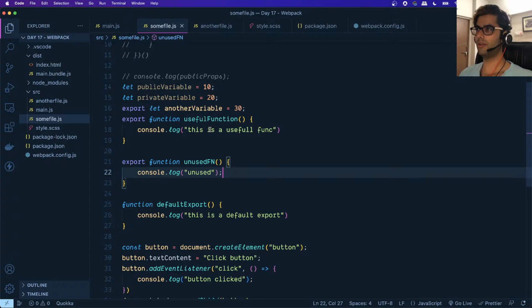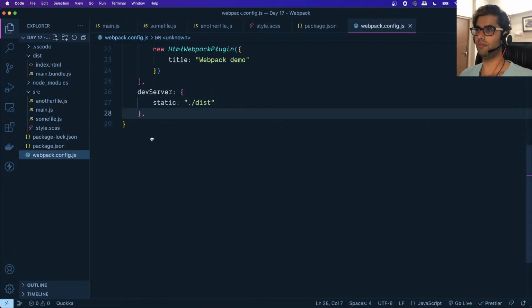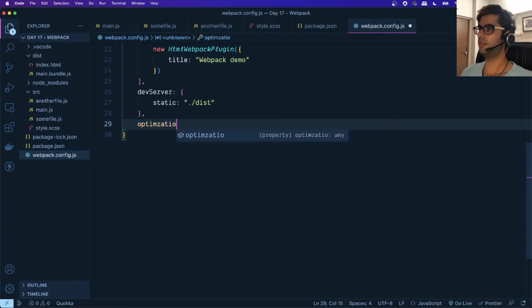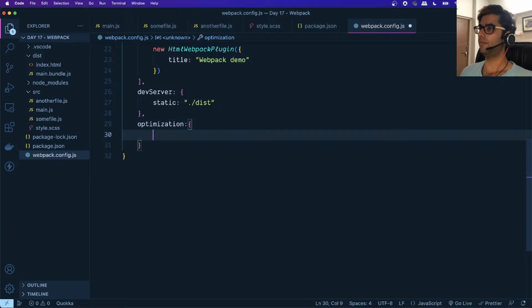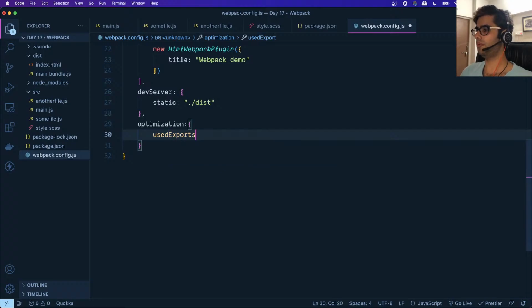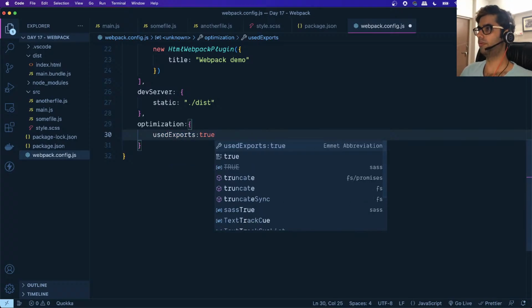So in order to enable tree shaking, just a basic example for this is that you can use the optimization configuration option, and you can say usedExports true, like this.